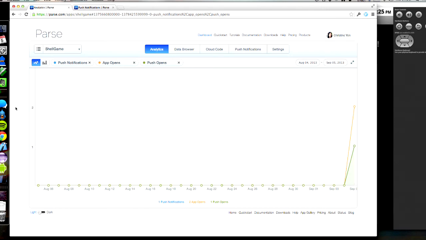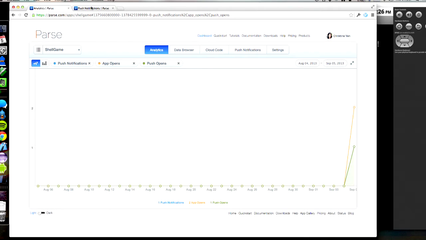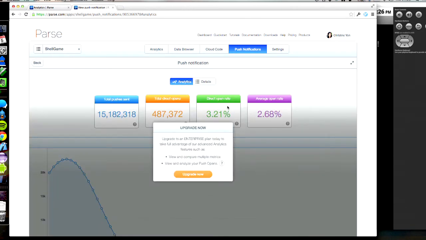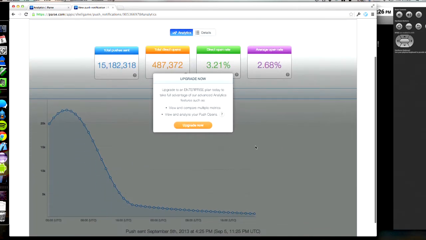Push notifications is one underneath the green line. You can see the counts at the bottom. It's very cool. One thing to note is that for enterprise customers, we actually provide even further details into what happens behind each push. And this is an example. It's at a higher granularity over a shorter period of time, so you can actually see the graph of how people are interacting with your push, whether they're opening it after 5 minutes, an hour, 18 hours. We also have open rates and average open rates over the last 20 or so large pushes that you've made.